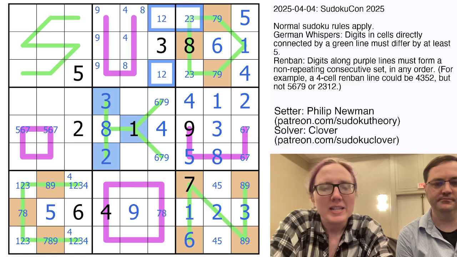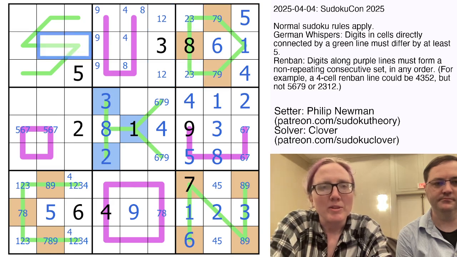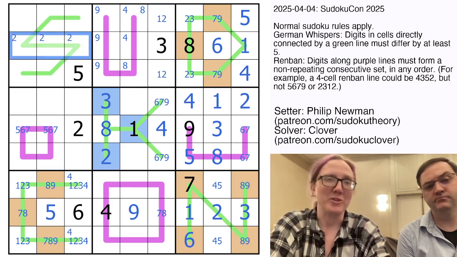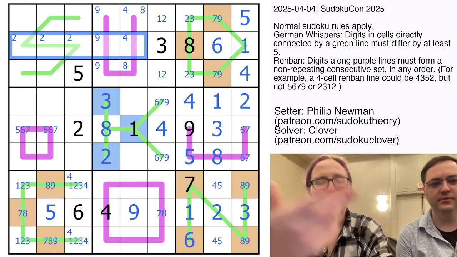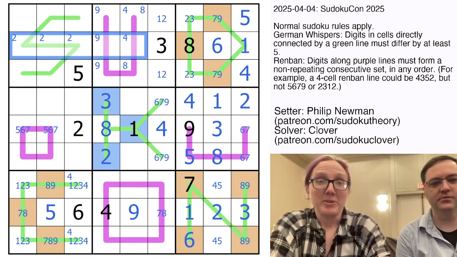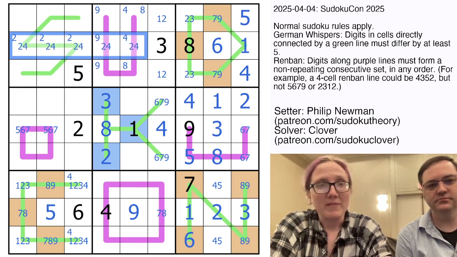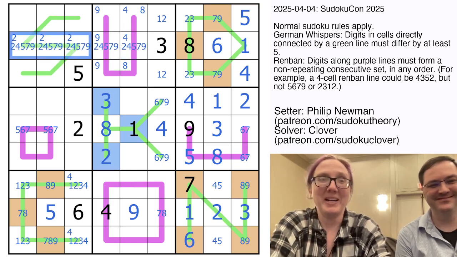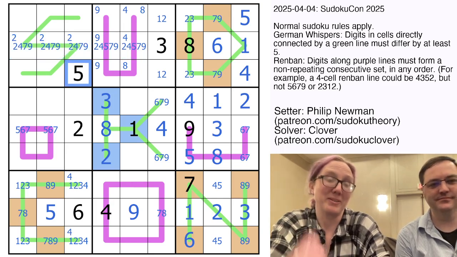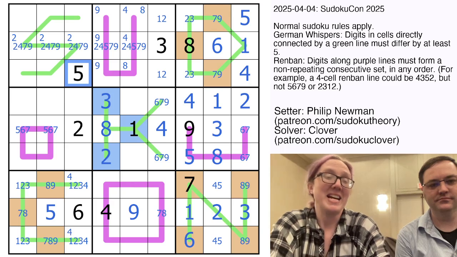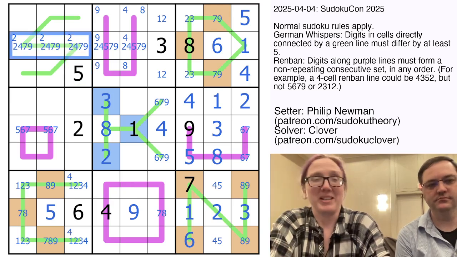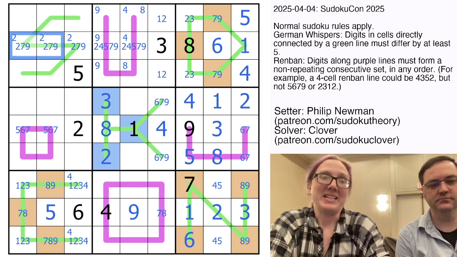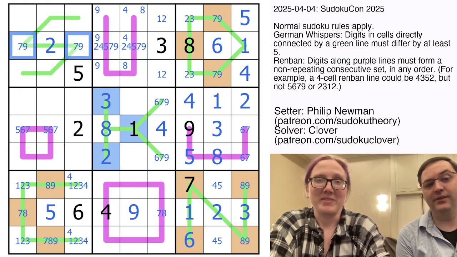I have twos in row one and row three. So one of these guys is going to have a two. I think I'm at that point now. I marked these as two, four, five, seven, nine. Then I eliminated the five because there's the five in the region. Also, five can't go on there. And I eliminated four because four can't go in between two different digits. So that's going to be two, seven, nine. So it's got to go high, low, high.